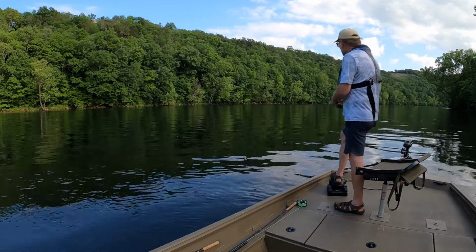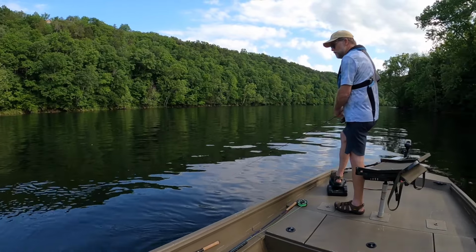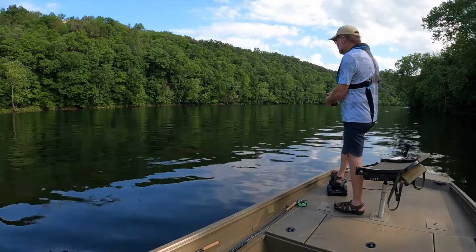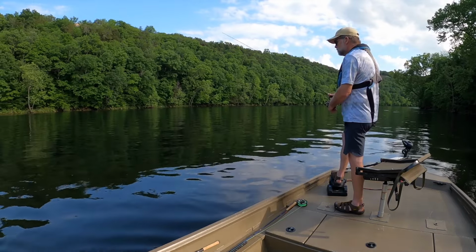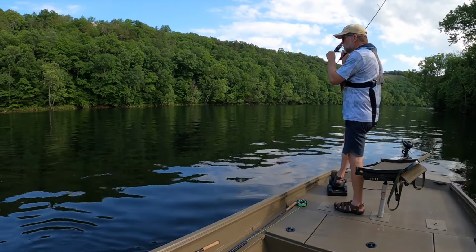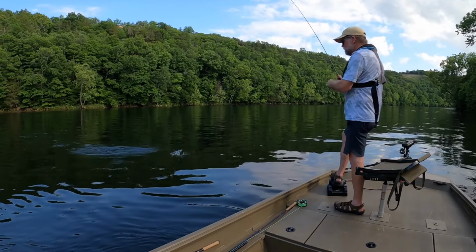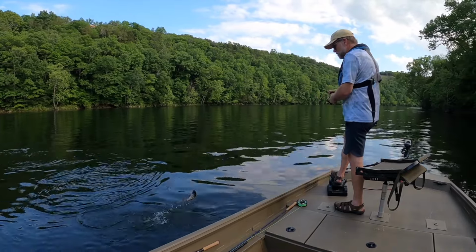Oh, missed him. Some cicadas out in front of me. Oh, I missed him because I'm pointing at the cicadas. Swimming right toward it, right to me.